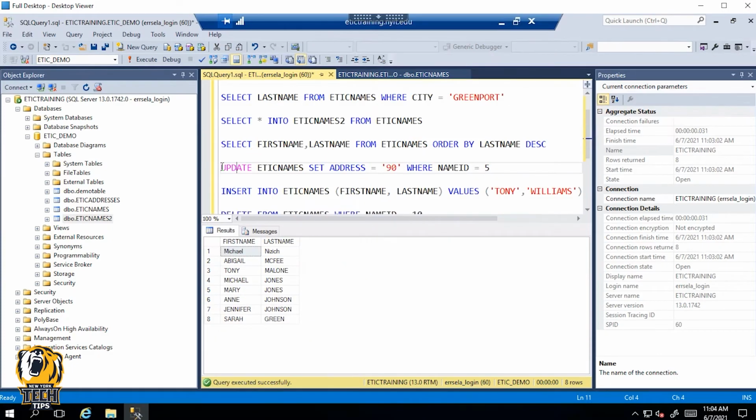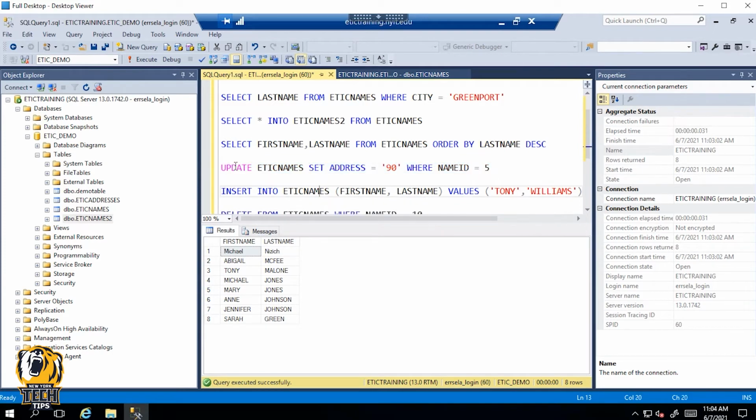Okay, next up, let's look at the update statement. The reason we use the update statement in DML, data manipulation language, which is part of SQL, structured query language, is that we don't always want to just select data so we can see it. Most of the time we do, because we want to access data that's in our tables, but sometimes we want to update data. We want to actually update a value that's in a certain field or series of fields.